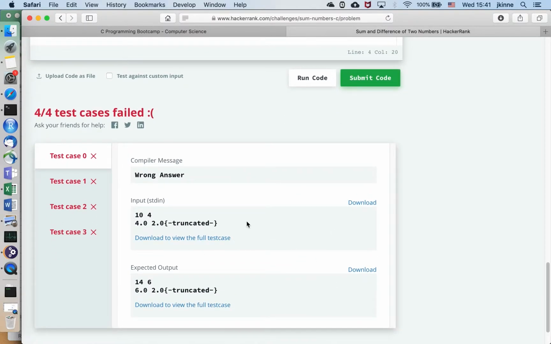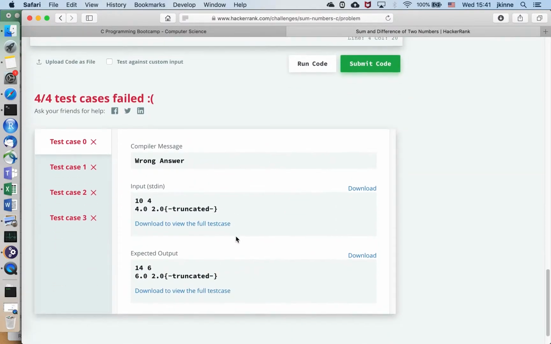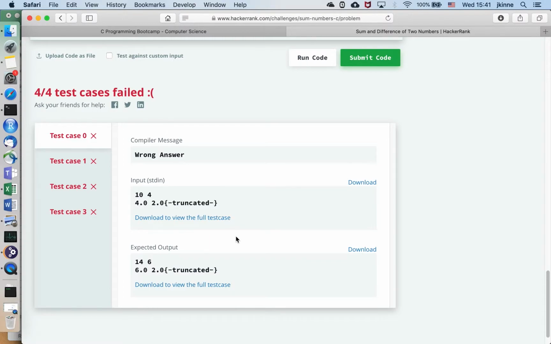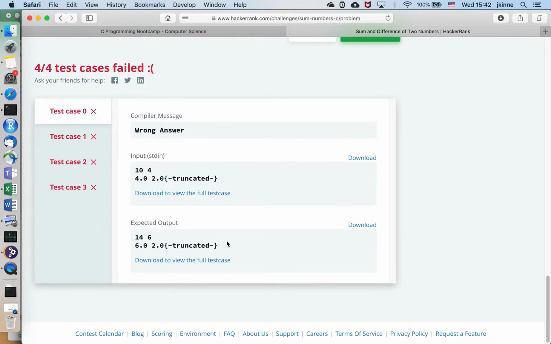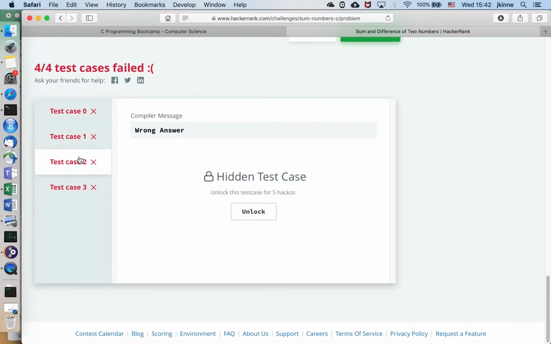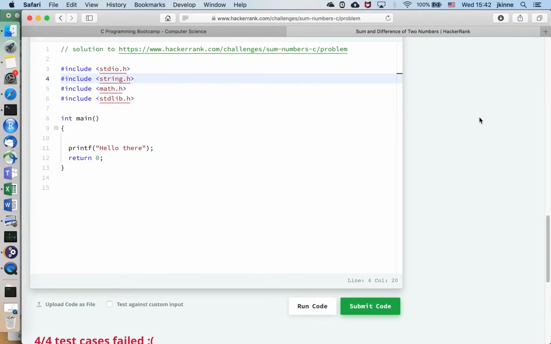So then sometimes it'll tell me exactly what the test input was. So on this sample test input, I got the wrong answer. So that was the input, and I didn't give the right output, so it expected the output to look like this. And it may give us other test cases that it failed that it doesn't show me the answer to.